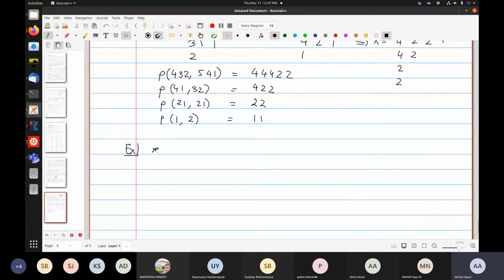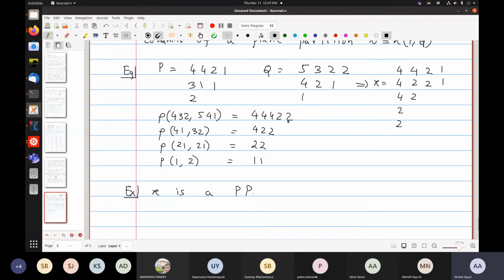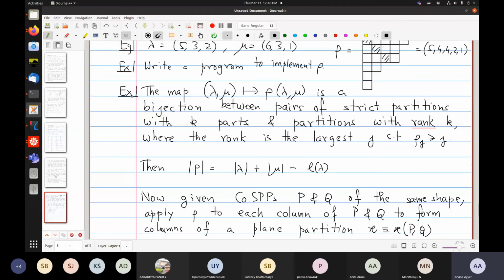I mean, pi is also a plane partition, and of course the column strict condition is not. Okay, so what we are doing is, somehow the fact that P and Q separately satisfy the condition of being a plane partition along rows ensures this. So one has to check it a little carefully. What we have to do is to show that any entry of pi is less than or equal to the entry to the left of it. It's of course less than or equal to the entry above it by this exercise.